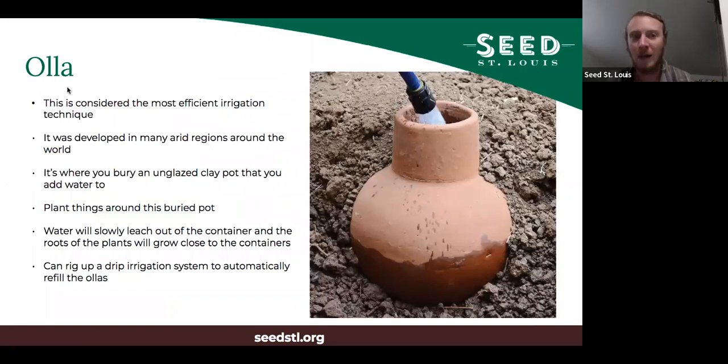So this olla is pronounced oya. Oyas are another irrigation technique that is actually considered the most efficient irrigation technique that is known. It was independently developed in a lot of different desert, arid areas of the world. All it is is where you're burying an unglazed clay pot, something like this, where you add water to it.